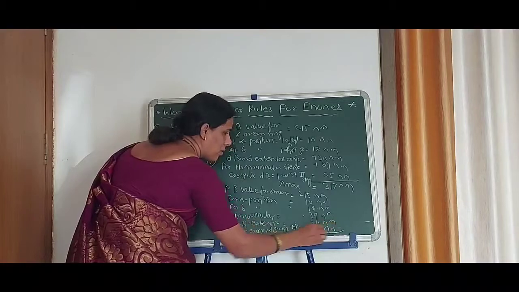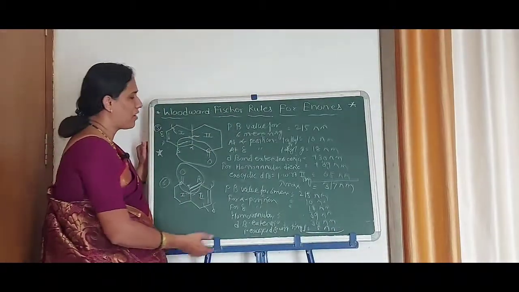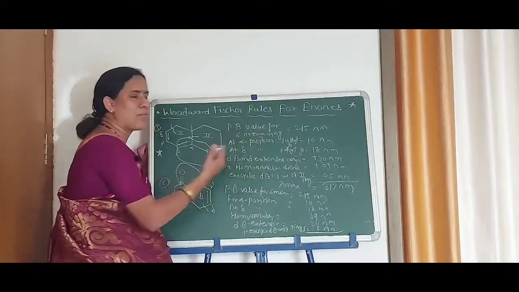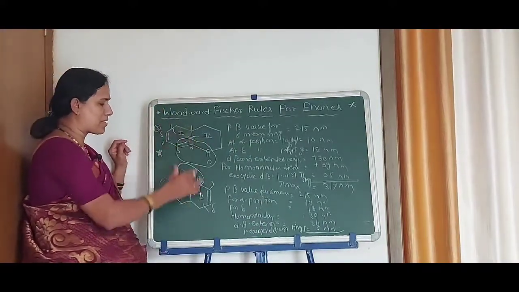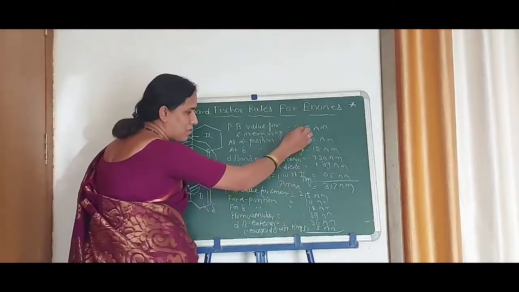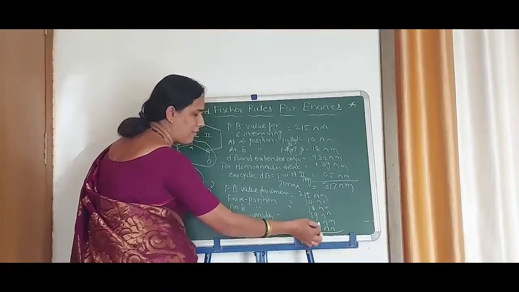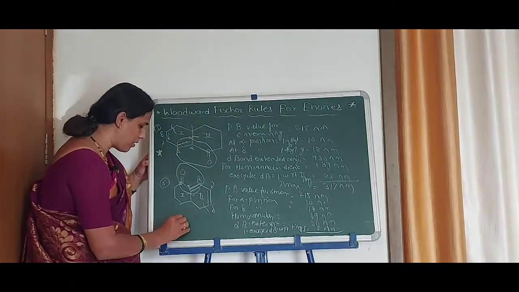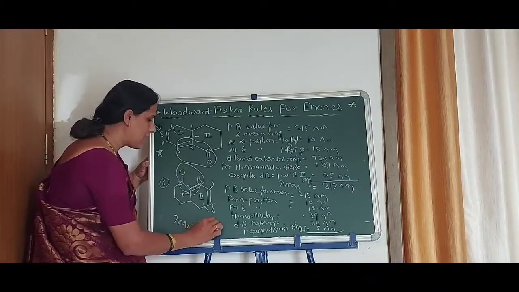You can take the total. Okay. There is no necessity of taking the total because all the data are the same as the above example. Just changing the geometry from upper side to lower side, the answer will be the same. We will check it as 215, 10, 18, 39, 30 and 5. Therefore lambda max for this particular compound is equal to 317 nanometer.